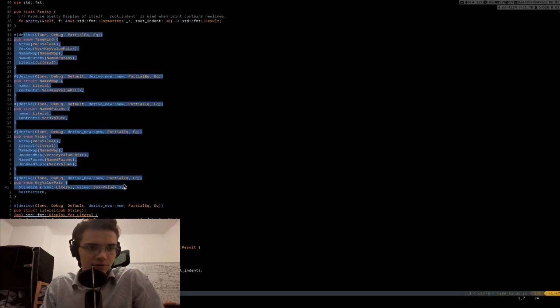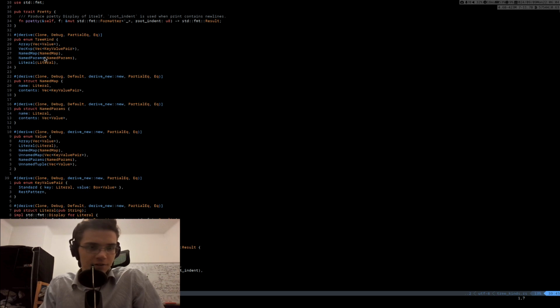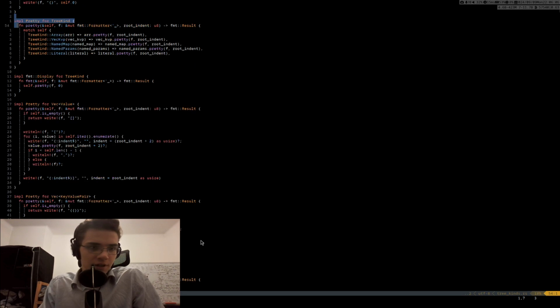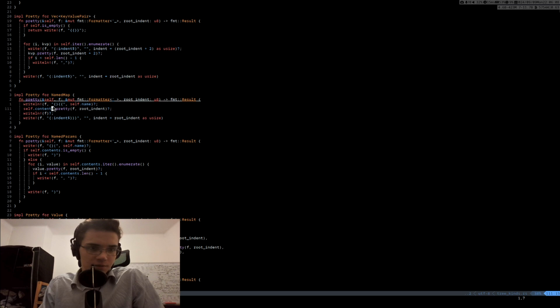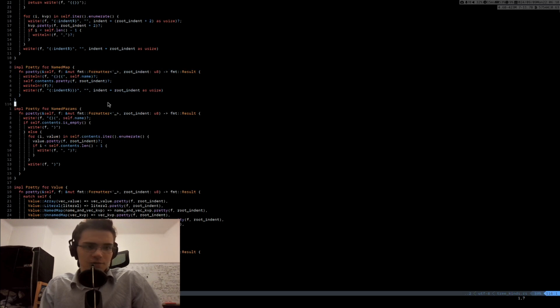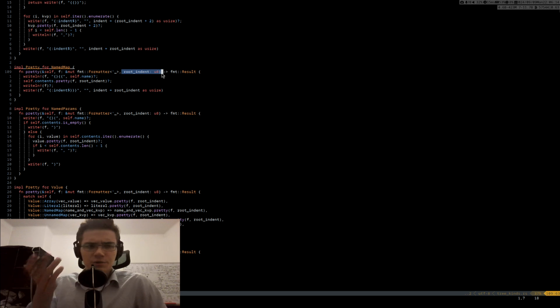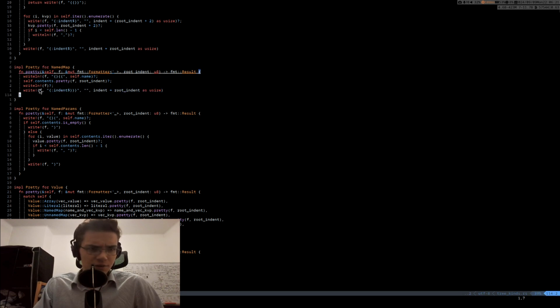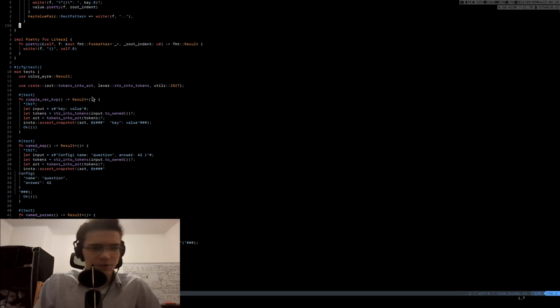We put this into the serialized structs for tree kinds, and then we do some simple pretty printing and just retain the root. Maybe it's possible to do with default formats, right? Maybe the root indent can be derived from the f here, and this could be done with just the Display, but I have no idea if this works.